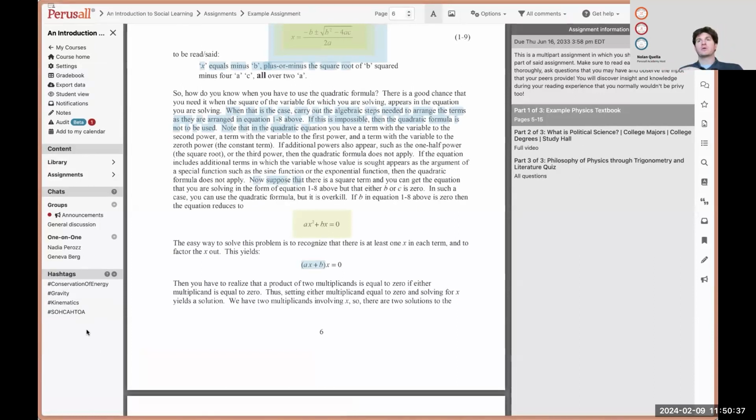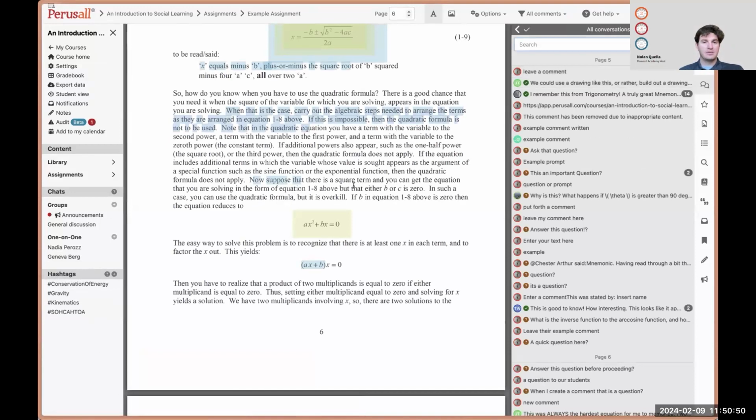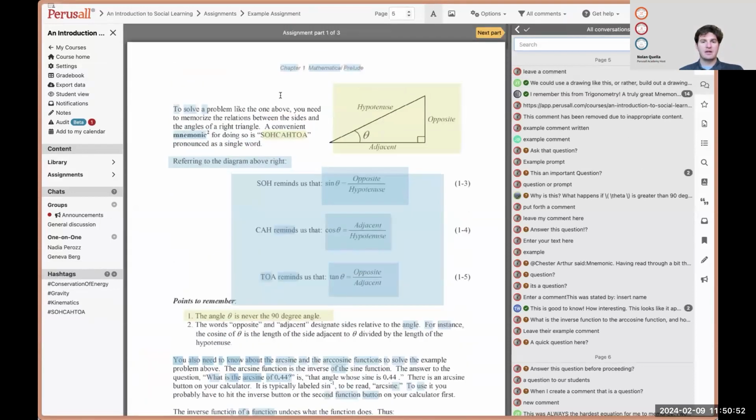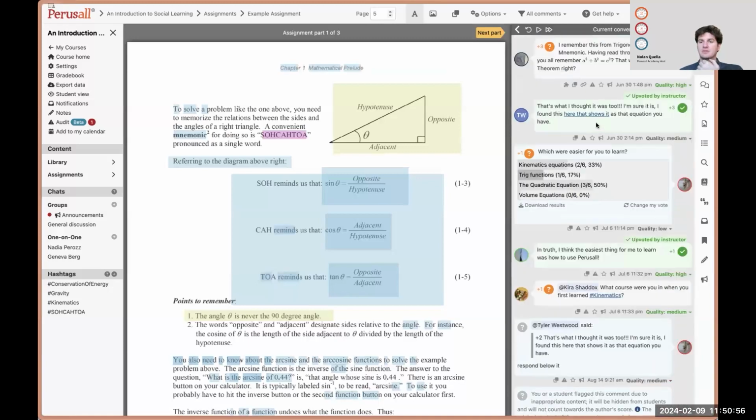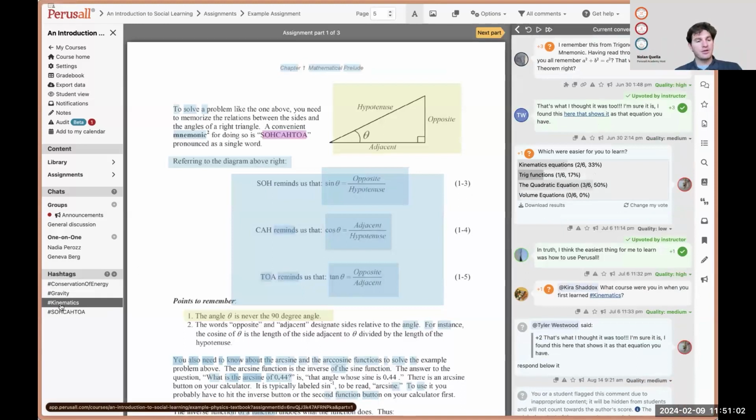So if I'm teaching a course and I know that throughout the entirety of the course, we're going to be talking about the conservation of energy, I can create that as a hashtag. And now every time a student creates a comment using that hashtag, I think I have an example of that here, or no, it was kinematics. Knew it was one of those. So we have the hashtag kinematics here. If that's a theme that's going to be running throughout all the material I'm uploading to Perusall, I can make that hashtag.